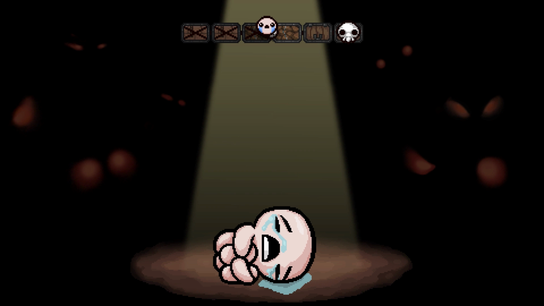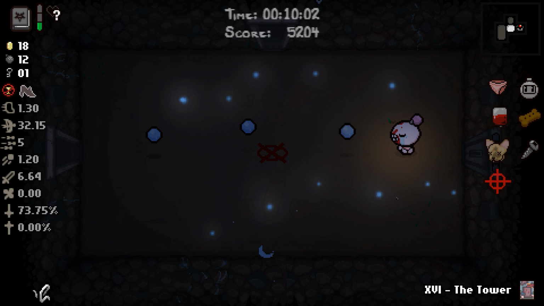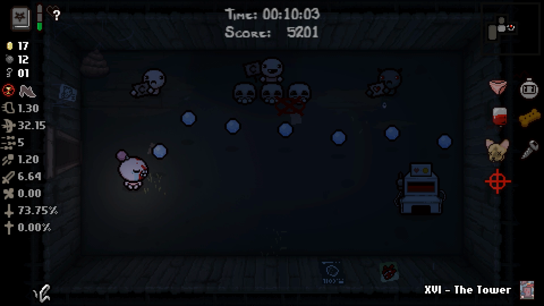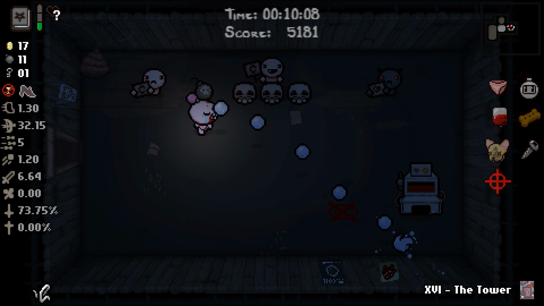And I still have no idea what my HP is, but between the Blood Bag and the Eternal Heart that we just picked up, we know we have at least 2 Red Hearts, and then presumably some Soul Hearts as well. So let's do this.